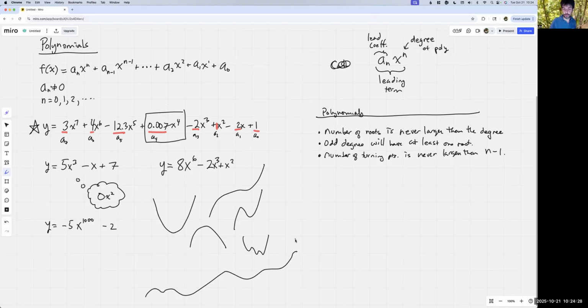There's no jumps. Like, it never does this, right? It never has a gap or the function stops and restarts or something like that. It just keeps going continuously. We also say that our polynomials are smooth. Let's write this down. Continuous and smooth. And again, this has a technical definition, but for our purposes, it just means it has no sharp corners.